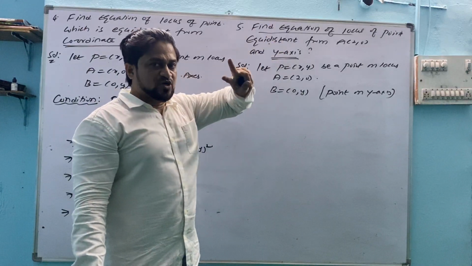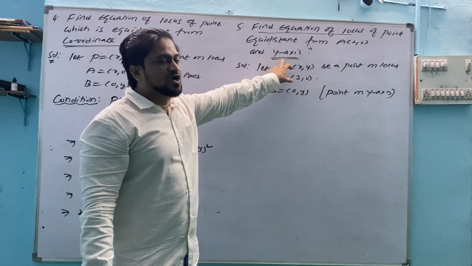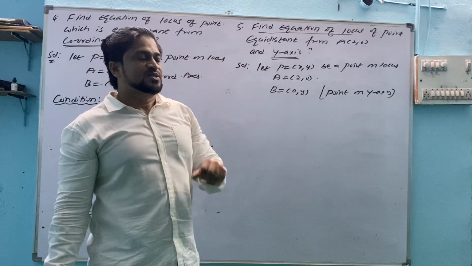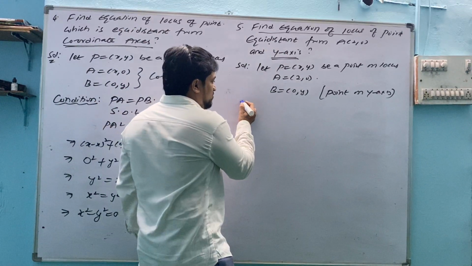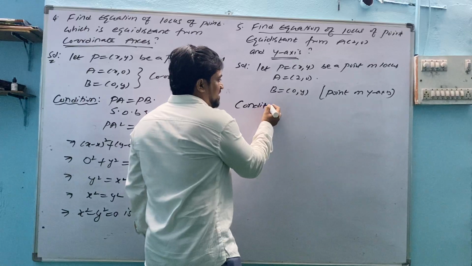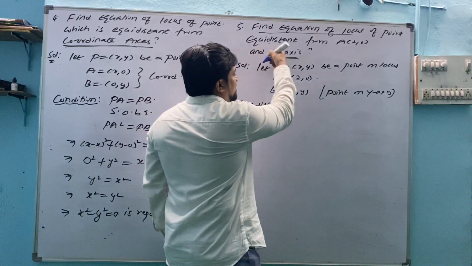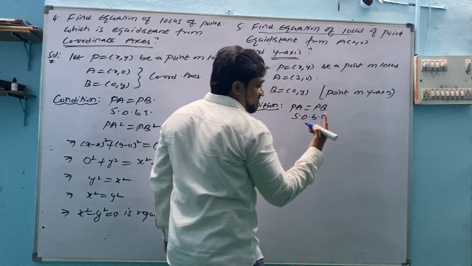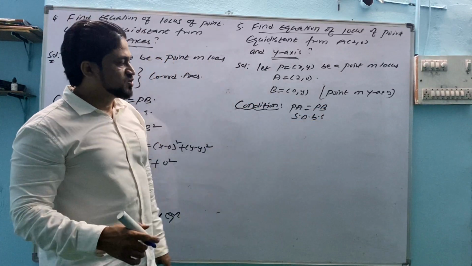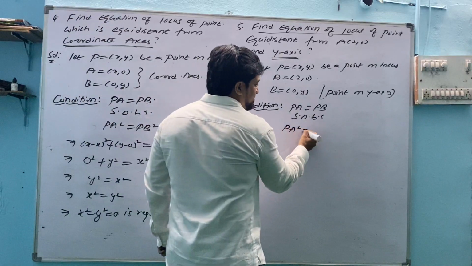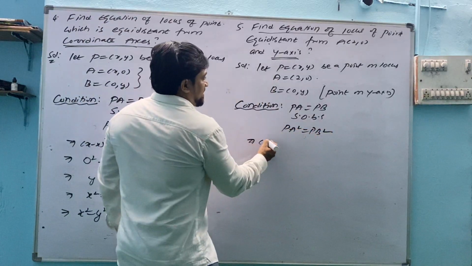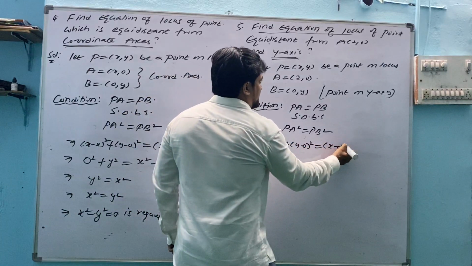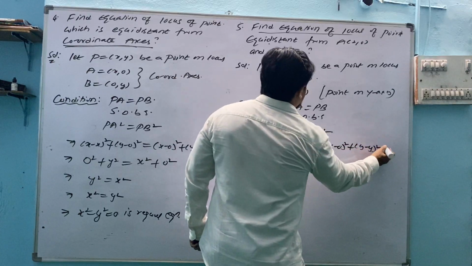Because equidistant means 2 points, they will definitely give them. A is given, so what is B? You have to think of a point on the y axis. They have not given it clearly, but you have to think that a point on the y axis is meant. So what is there in the next step? Condition. Equidistant means just PA equals PB, you should remember. Squaring, PA square equals PB square. PA square is first minus first whole square plus second minus second whole square. Then PB square, the same way.